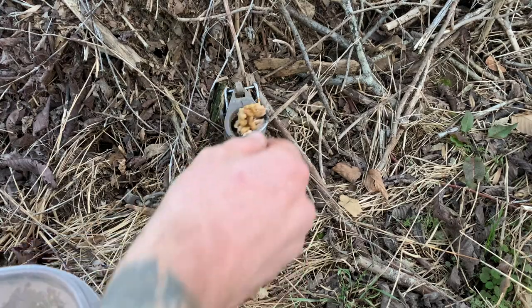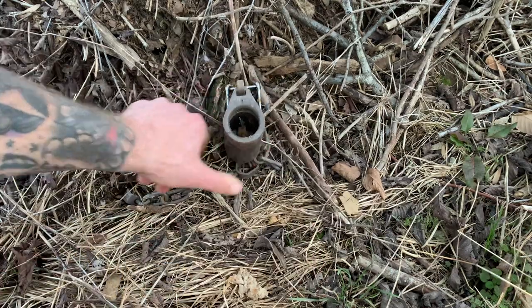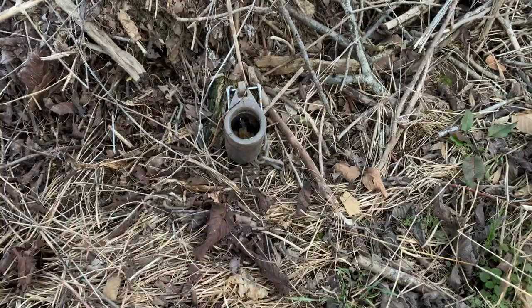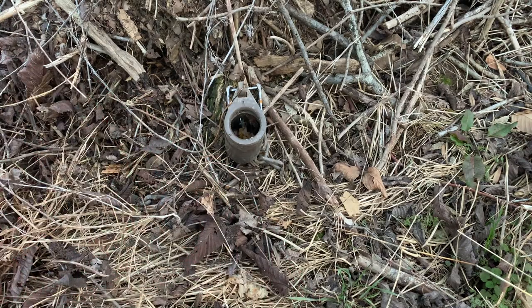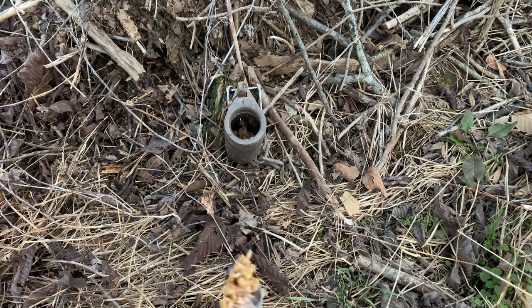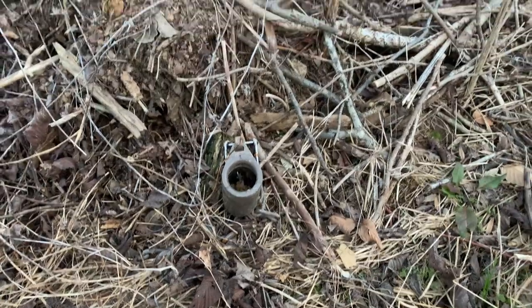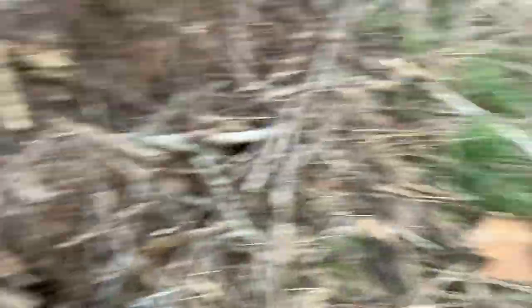And this is the last dog proof. Just going to put some of that tuna fish and cat food in there. Cover that chain up. I'm a beaver trapper at heart — that's what I meant to say. Got it rebaited, and this one is just kind of right along this old fence row. I tucked it behind this growth here, so if there is a catch, probably won't see it from the road. And I'm going to check it super early anyway.